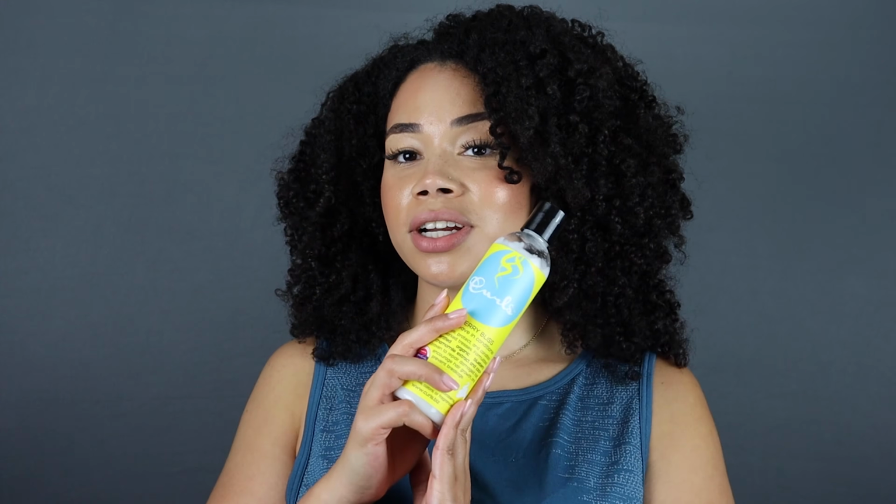What I really like about this product is it's very versatile. You don't necessarily just have to use it as a leave-in. You can use it as a styler, a detangler, a conditioner, whatever you want to do with it. You can also use it as a co-wash. Although they do have a hair wash that works really well, like their shampoo, I have used this as a co-wash as well, and I really like the way it turns out. So if you guys are curious to see how Curls works, their Blueberry Bliss leave-in is absolutely amazing. Their deep conditioner is really good as well, so check them out.